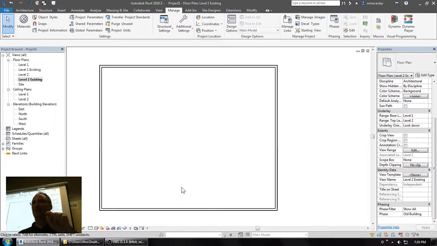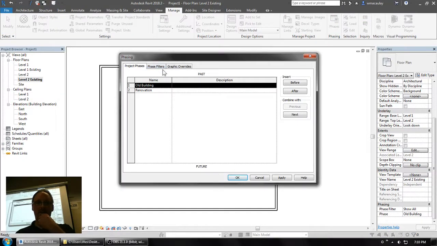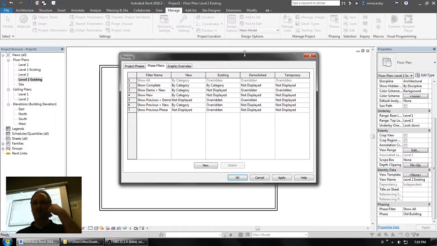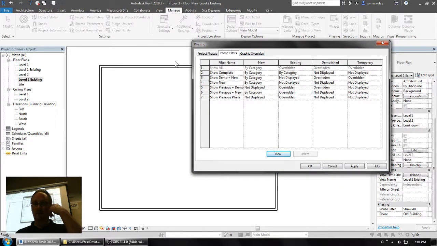Well, in this view, these walls are new because they were created in the same phase as this view. So again, when we go back and look at the Phases dialog box for phase filters, as far as this view, level 2 existing, is concerned, those walls and any other geometry created in this view will be new, created in the same phase as this view.